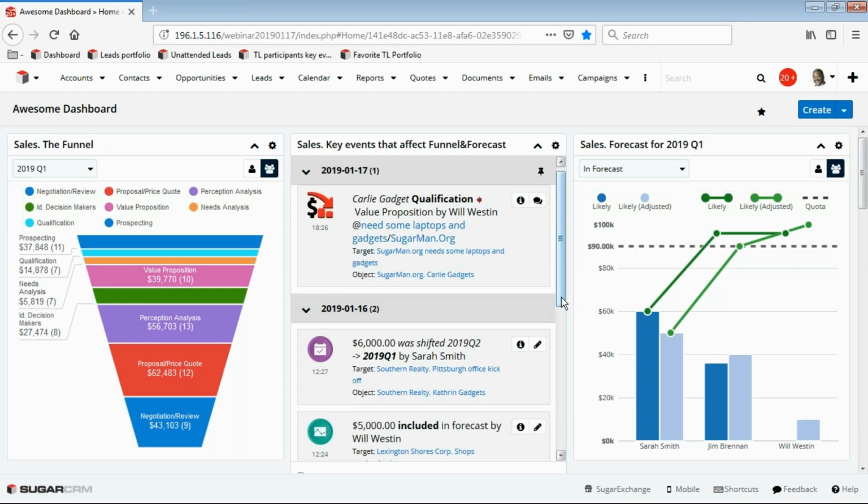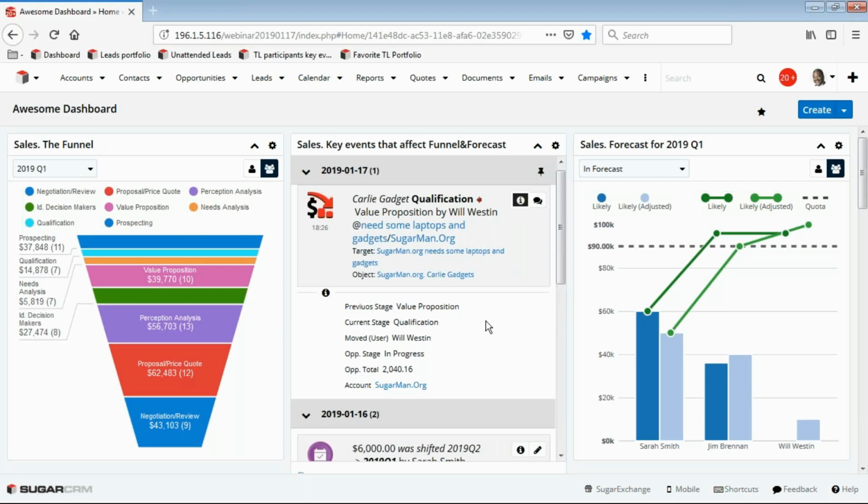Also, my purpose is to help my team achieve the goals of the forecast. So when I see changes, for example the rollback of a particular opportunity, I have to be aware of that, read the details, and find out how I can help my teammate, in this case Will Weston, to achieve his goals of the forecast, because his goals are my goals as a sales manager.